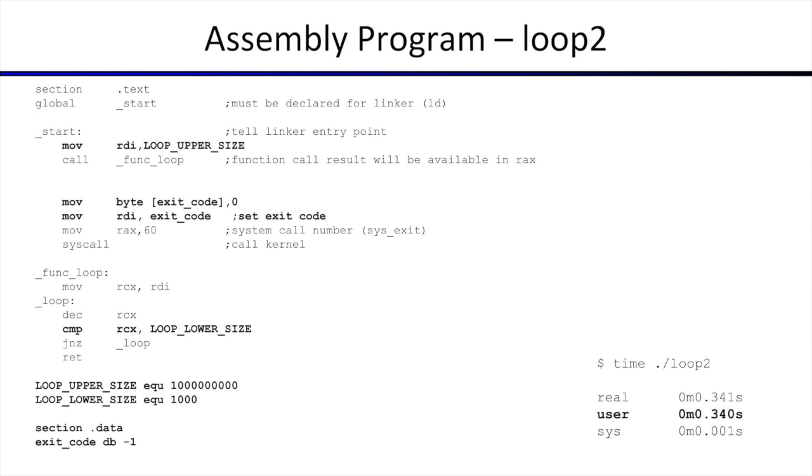The RDI register takes the exit code, which by default we would have put 0. But what we're doing here now, just to show, we set the exit code to be -1, and then in the program as a variable, we actually change 0 to this variable's value, and then that variable value is what we copy in the move instruction to RDI. So now we just showed we can actually add constants, we can add variables in this program, and the assembler that we will use, and I'm using NASM, will convert it.